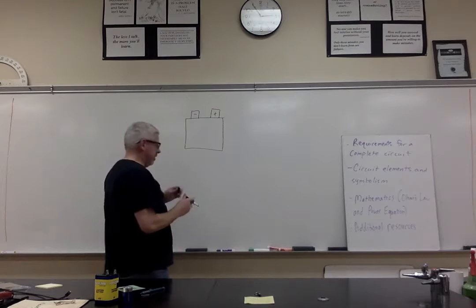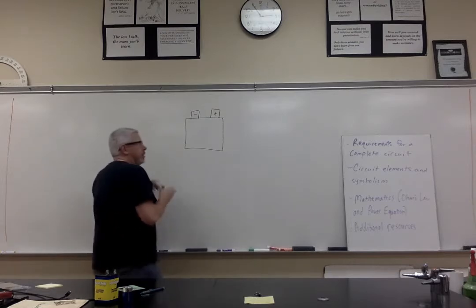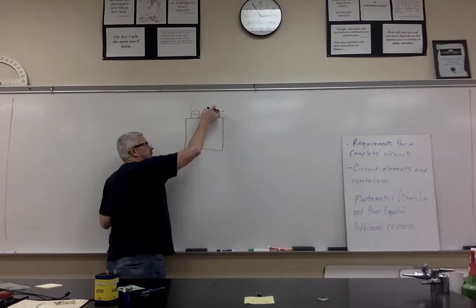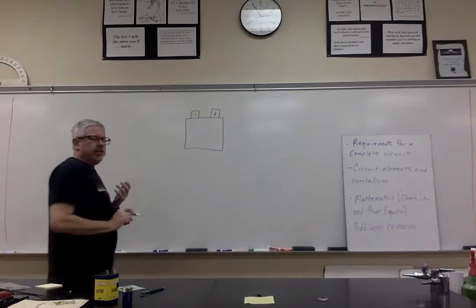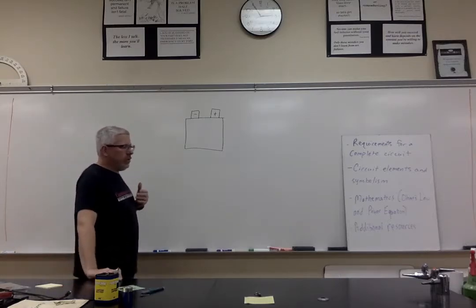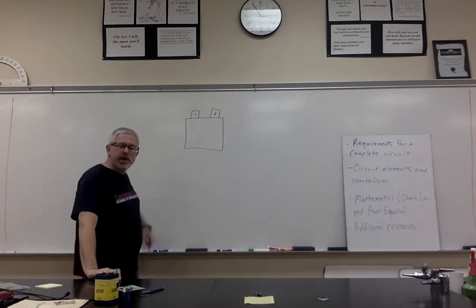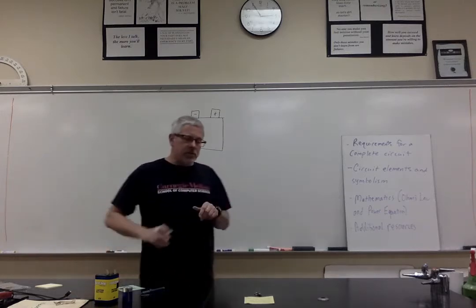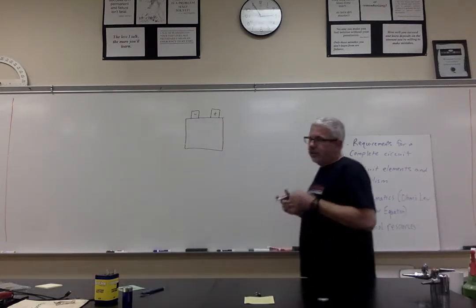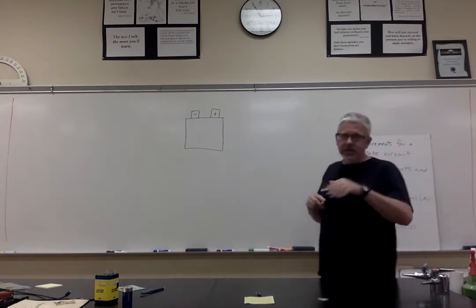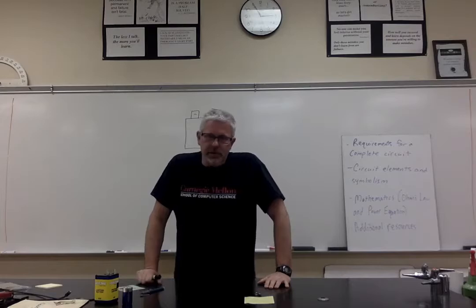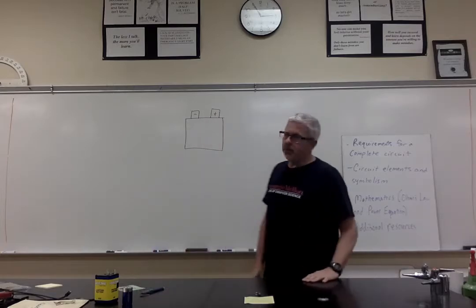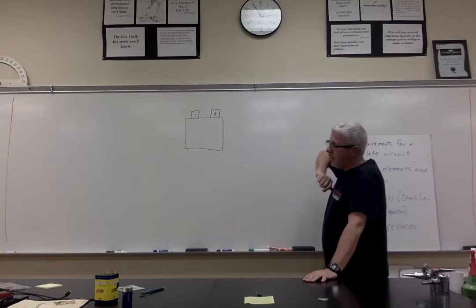What's going to happen is that would not allow electricity to flow because these aren't connected. I'm not going to get into the chemical nature of the battery about how one side has more potential energy than another. But we tend to think of conventionally as current flowing from positive to negative — we think of positives as flowing, as conventional current. In reality, we know it's electrons that are flowing.